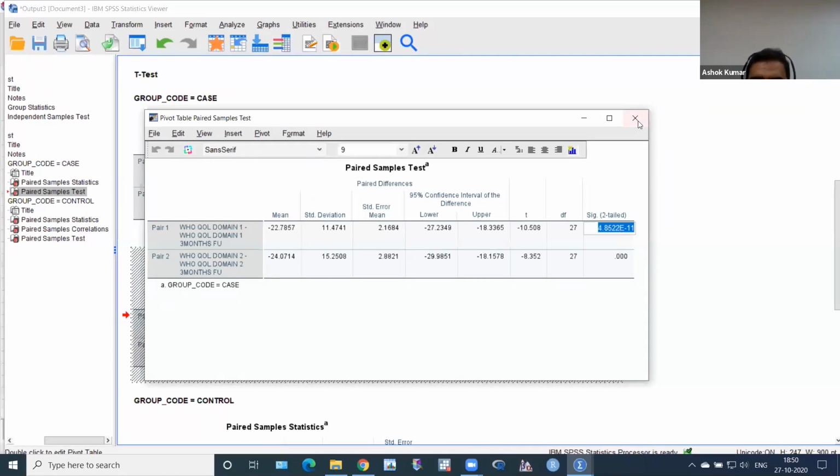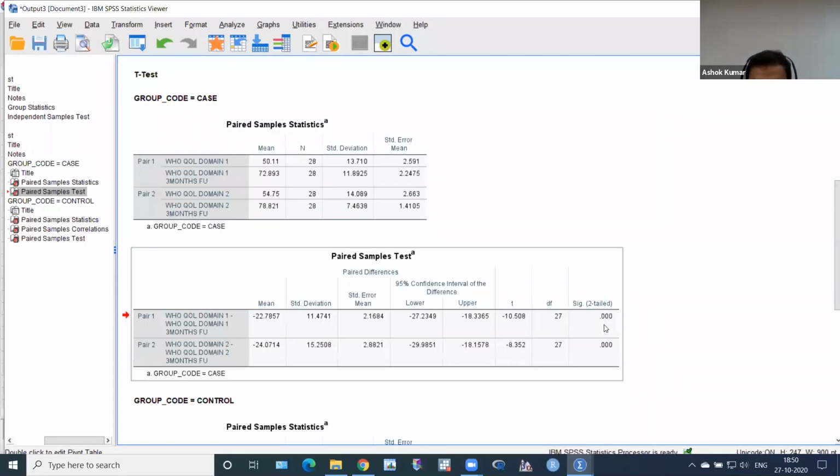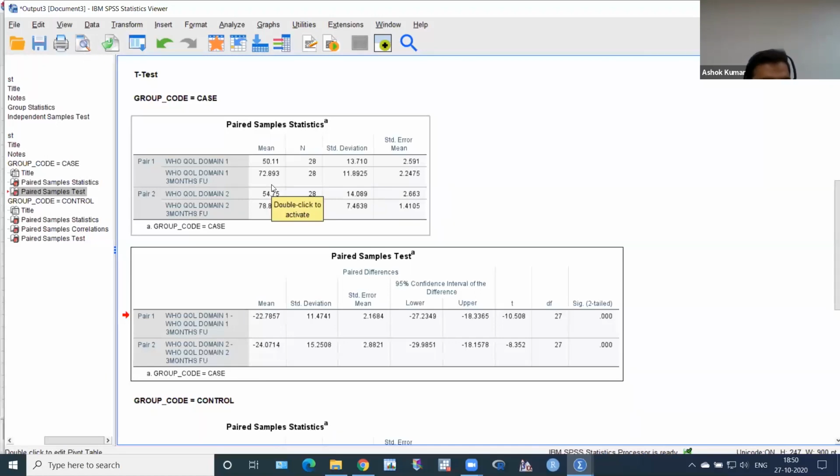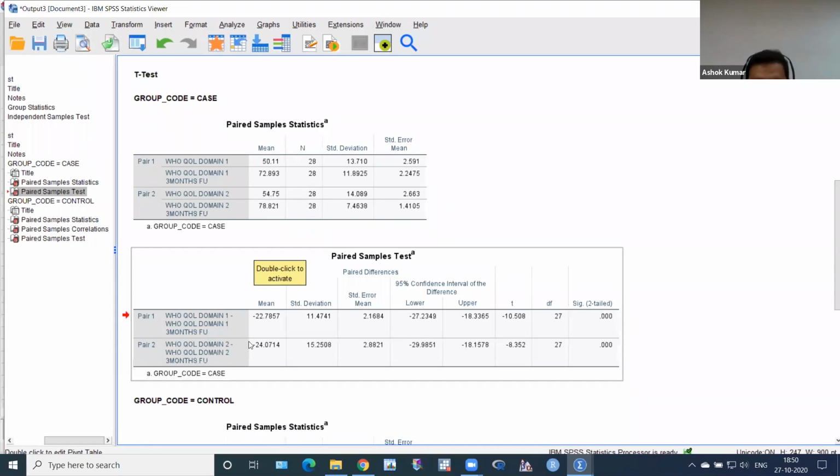So what I have to do is take this p-value as 0.0001. It's highly significant. It means after surgery, my quality of life domain 1 is increasing significantly in cases. This is my interpretation using this paired t-test.